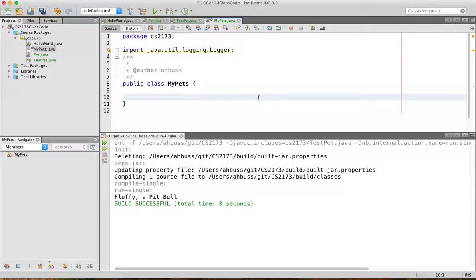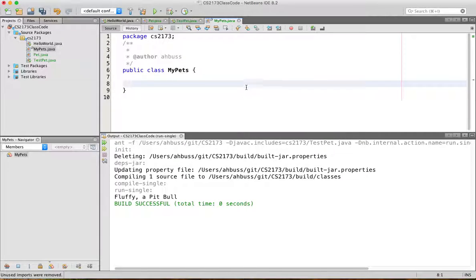Okay, so now remember MyPets. It had a single instance variable. Again, an instance variable is always private. Its type was an array of pets and animals.